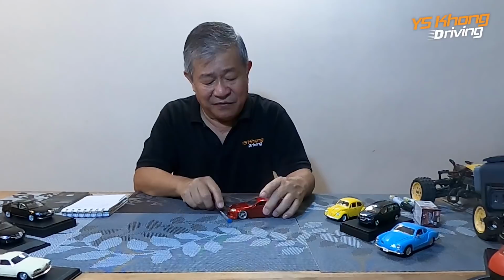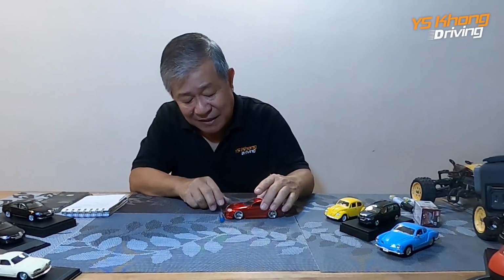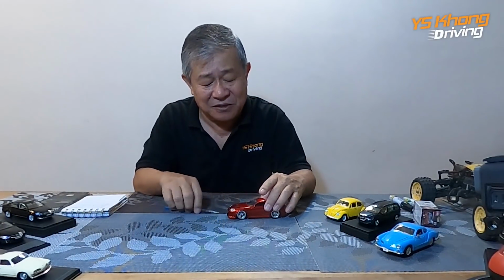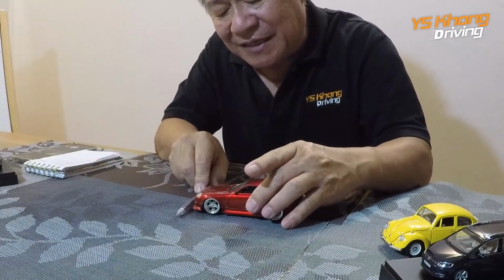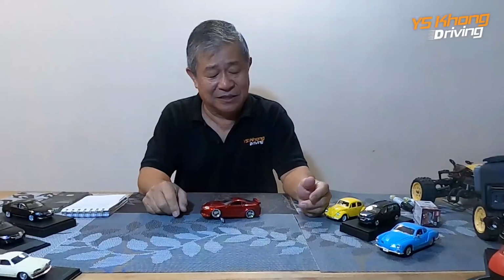How low is it? The lower it is, the lower the center of gravity. When it's high, then it doesn't handle as well as a low car. So the question is, should we build all cars low? Well, that would be ideal, right? If you had a very low car like this one, and you have an obstacle that you needed to cross, like a speed bump, you will get stuck, or the front may hit, yeah? So that is a no-no.